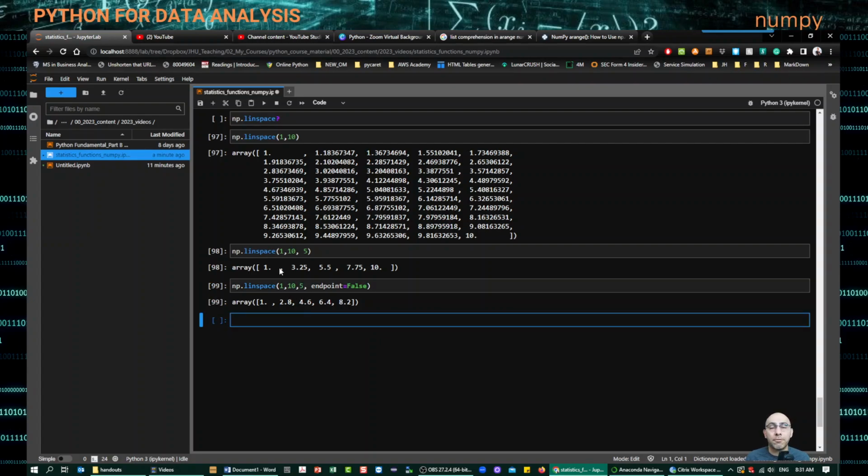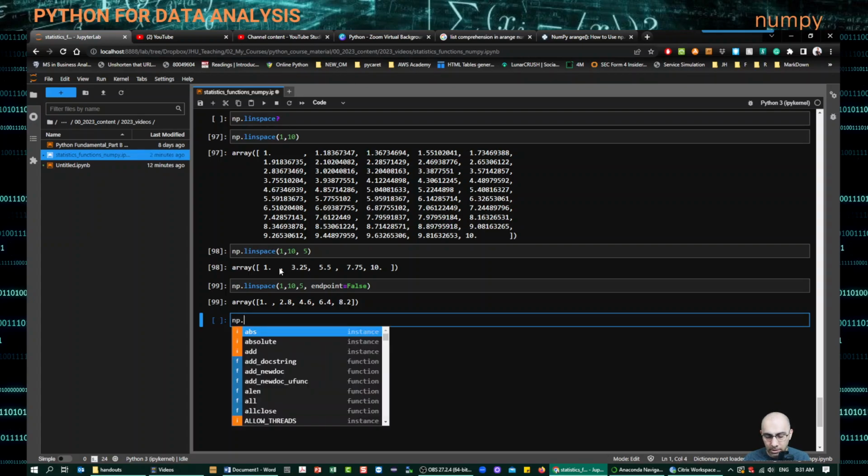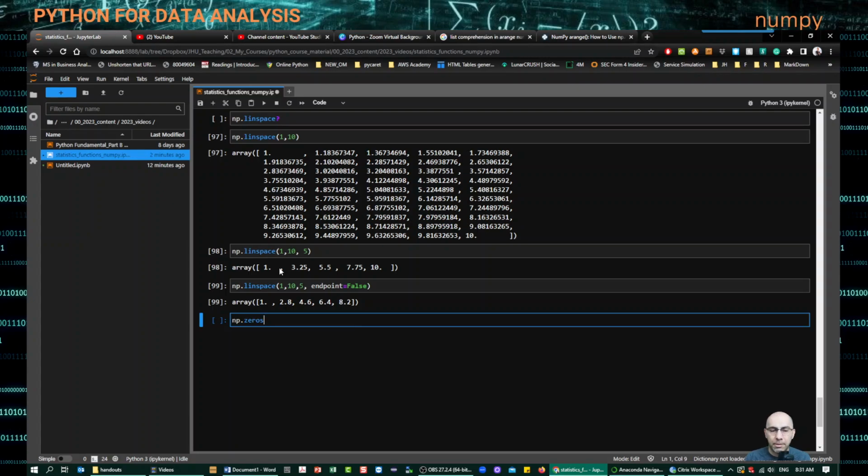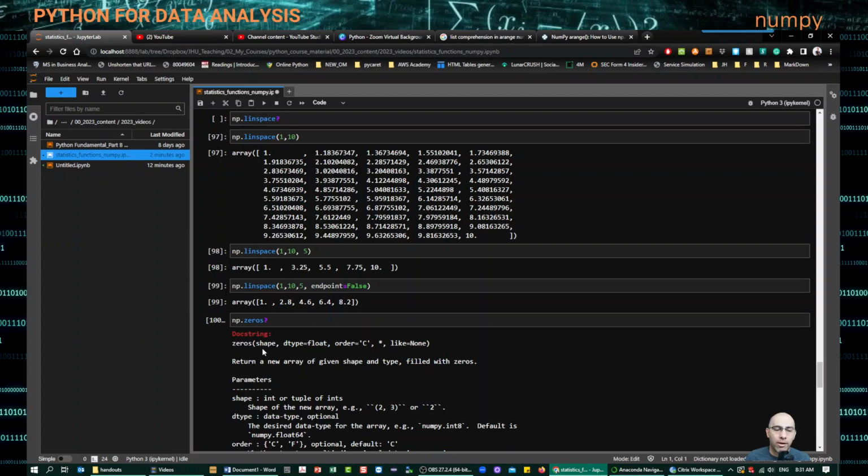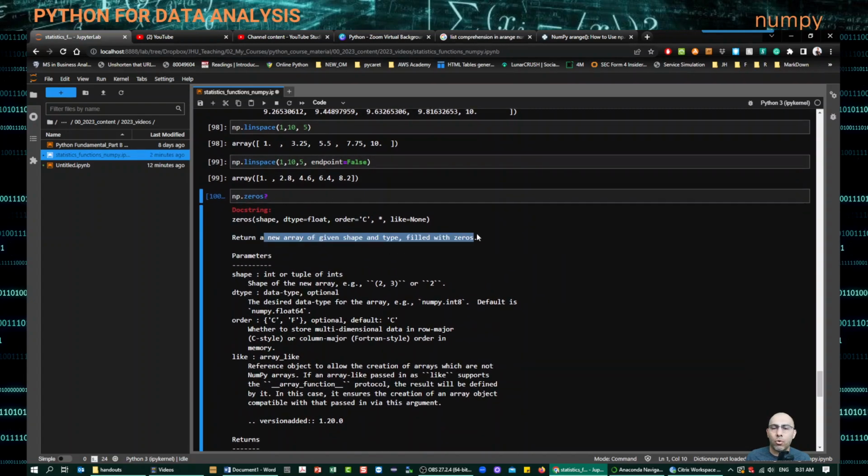All right. These are very common ways of creating vectors or matrices in NumPy. So let's move forward and look at other functions that NumPy offers for creating matrices. Another function that NumPy offers is np.zeros. If you look at the explanation, it says you have to give me shape, and you can give me dtype, data type, but you don't have to, because by default I'm going to use float, and it creates all zeros.